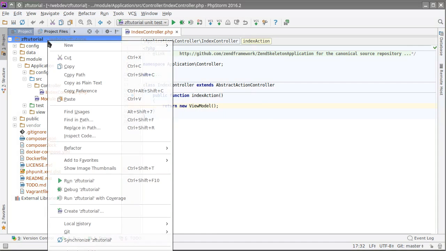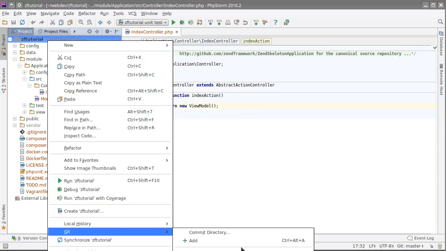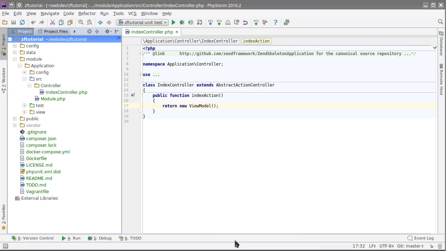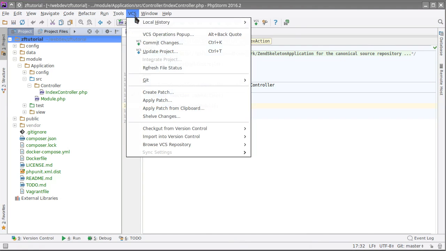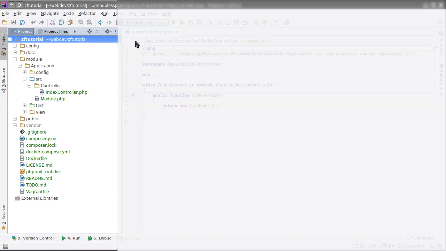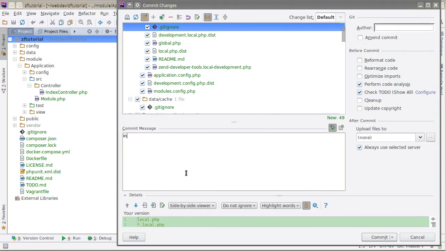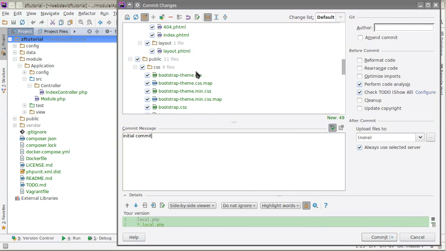No changes, of course, because we probably should add everything. Commit changes. Initial commit. Committing front-end sources and libraries is a bit not nice, but we will move those probably sometime when we get to the UI part of the work.